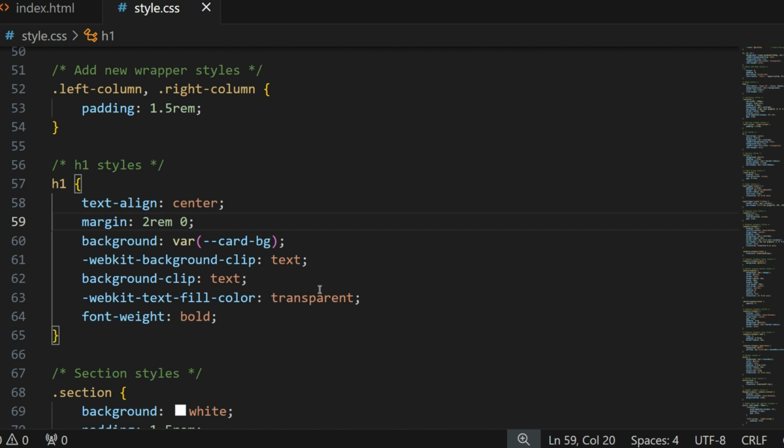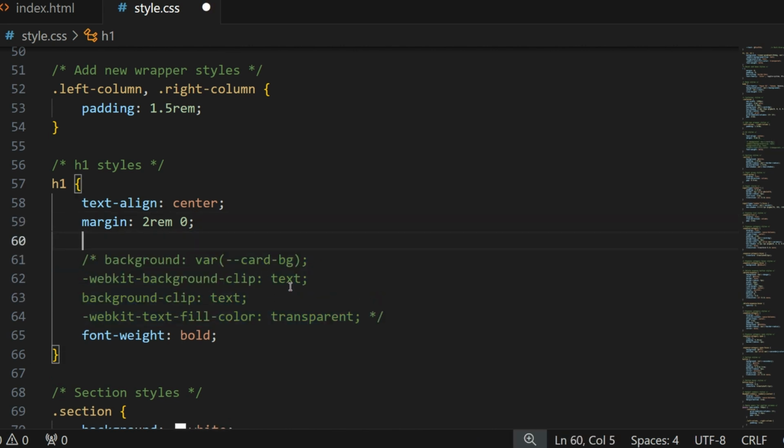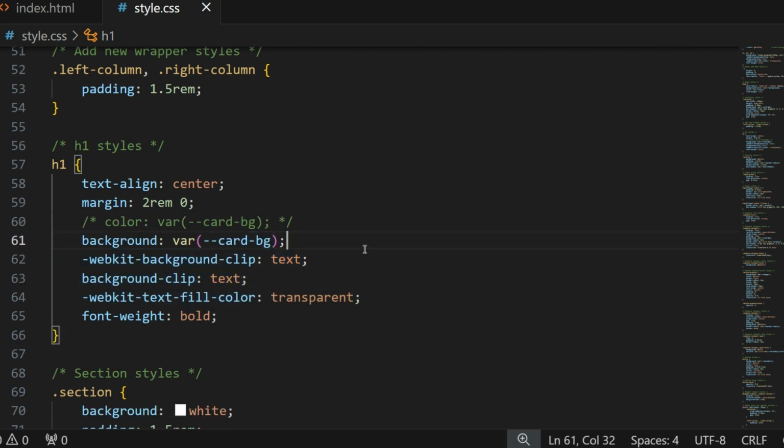Okay, so let me show you. If we don't want all of these, if I comment those out and use color card busy, that would work the same, apart from having all of these codes here. Okay, but for trying to learn something new here, what I have done is I've been implementing these new properties.